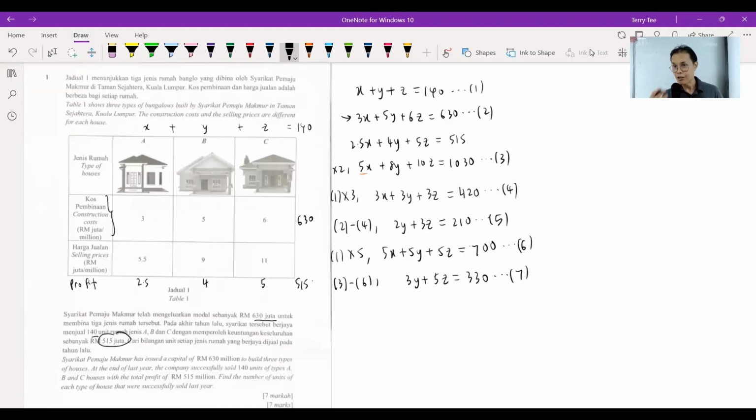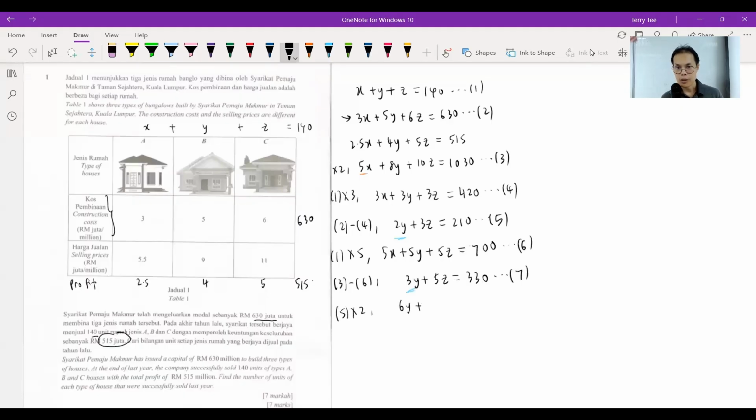Now I know this is rather long because you have 2y, 3z, 3y, 5z. I can't solve it by subtracting it. I still have to get rid of one of the unknowns. So maybe we get rid of y because y has a small LCM. LCM of 2 and 3 is 6. So let me take equation 5 multiply by 2 to get 6y.